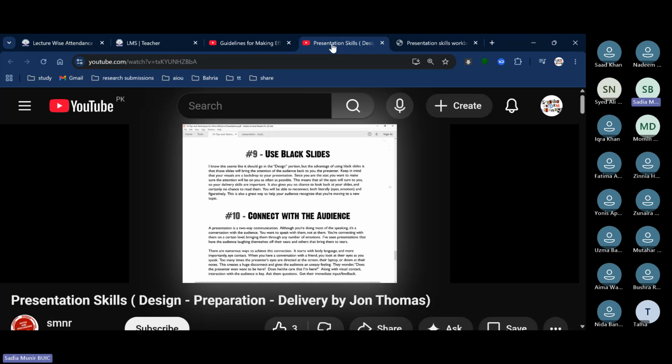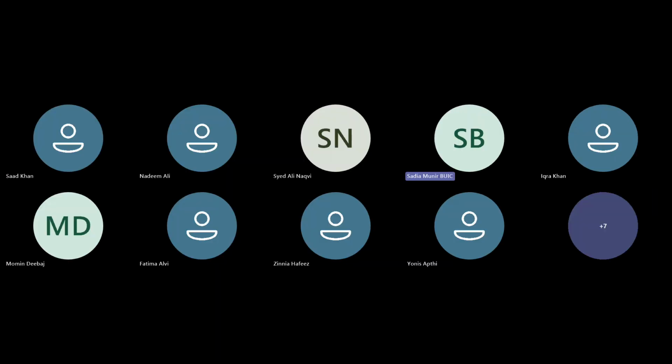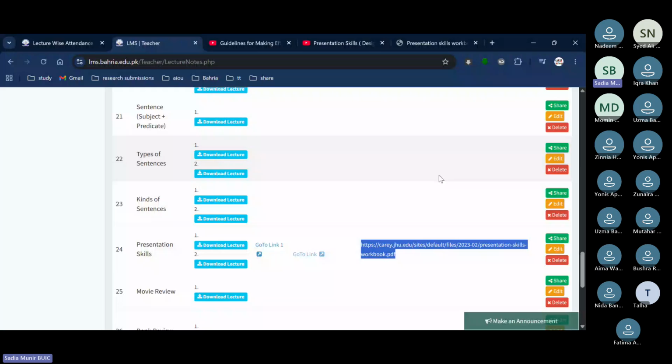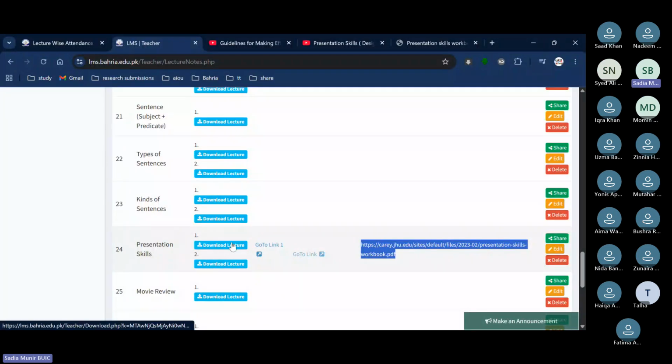And this handout is by John Thorne. I'm just going to quickly show you where this information and these recordings are attached in your lectures, so that later on, if any one of you is interested in taking a look at it, you can. This is lecture number 24. You can see that the articles, or the chapters, we did are posted over here. Some extra material is posted in the remarks, and these links can take you to the links that I just explained for you. So you can also go there and listen to its recording. Okay.